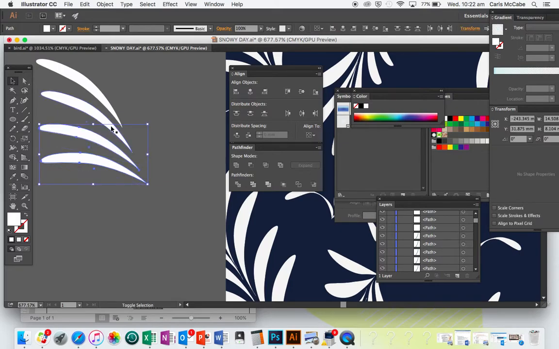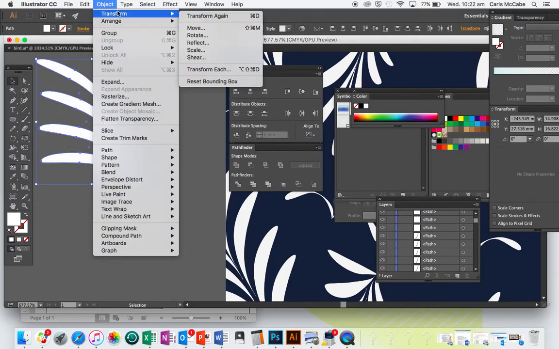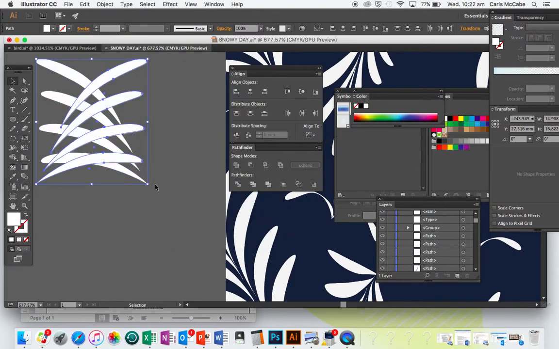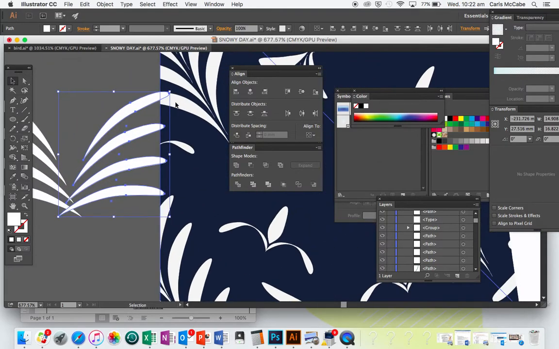Okay, and now I'm going to select all of these and go Object, Transform, Reflect, Vertical and Copy, and then hold down Shift so you can drag it out straight.